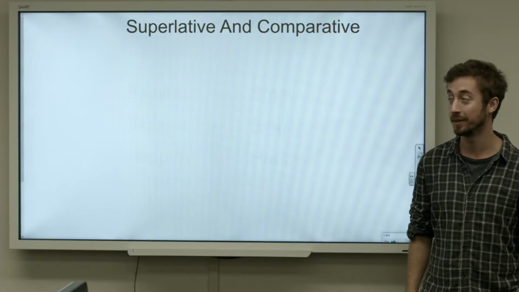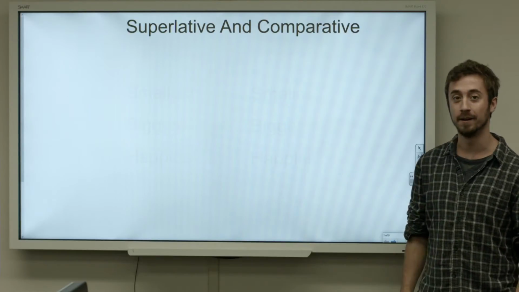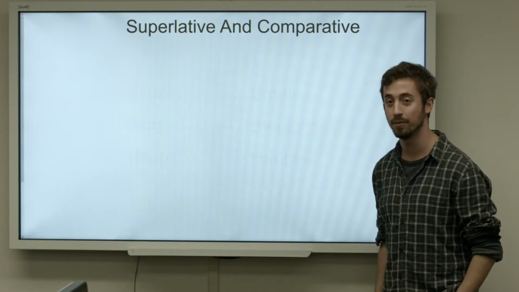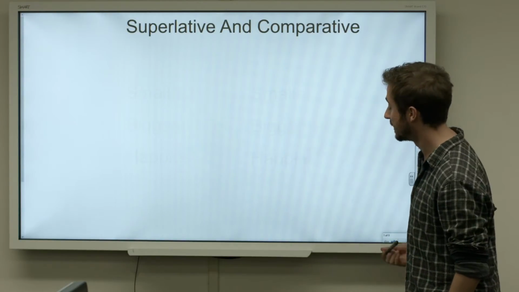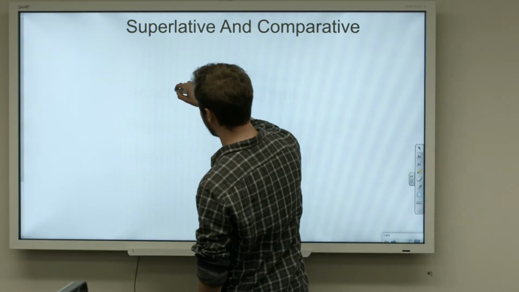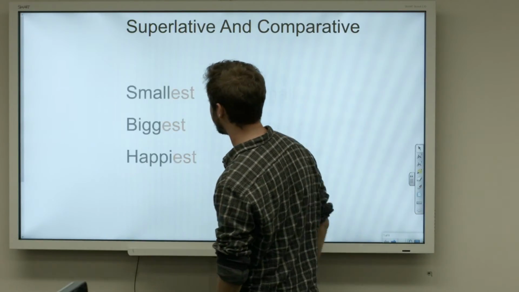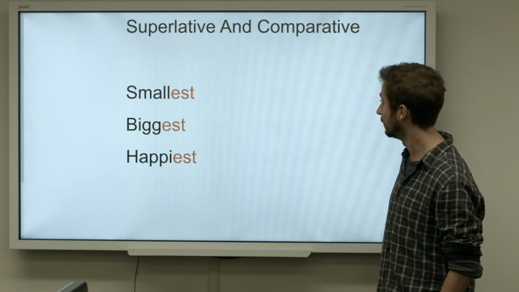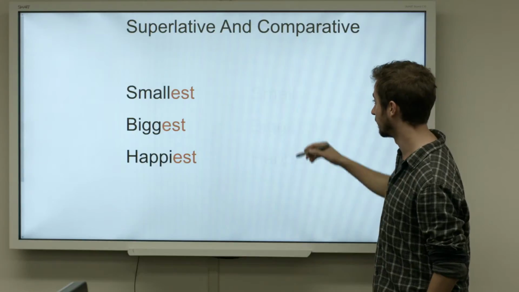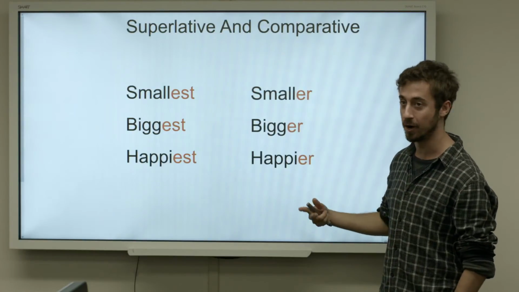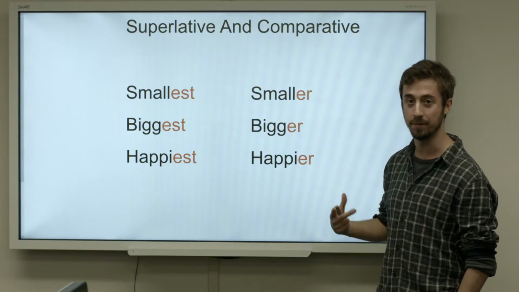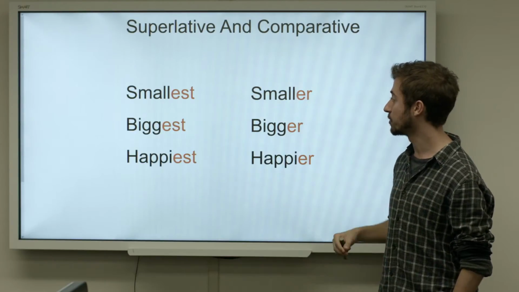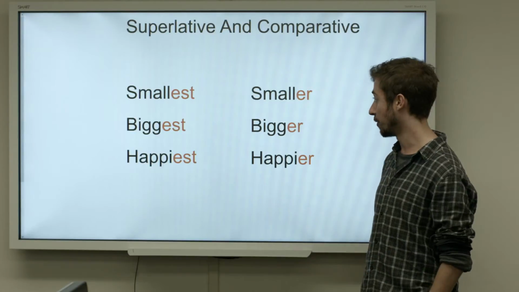And comparative in Arabic. Now, if you don't know what those words mean, don't worry too much. They're just kind of fancy words to describe something that you're all pretty familiar with in English already. Superlative is just like when we take an adjective and we add -est to the end. So like the smallest or the biggest or the happiest, for example. And comparative is just when we do the same thing but with smaller, bigger, happier, when you want to compare something to something else. So in Arabic it's just a little bit more complicated than that, but it's not so bad.